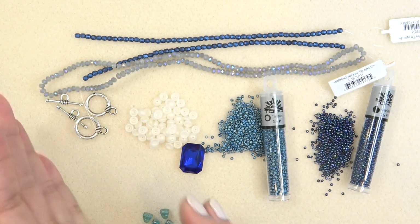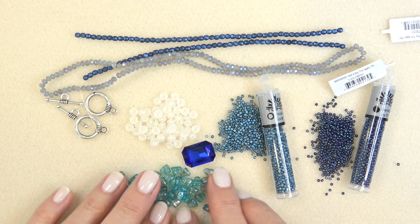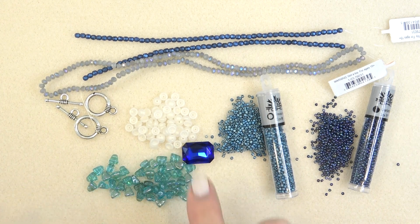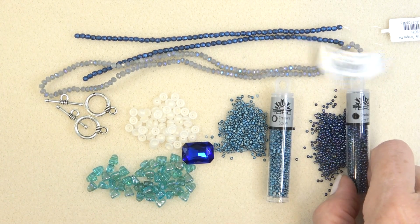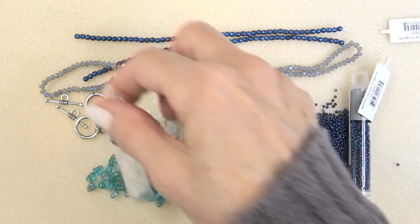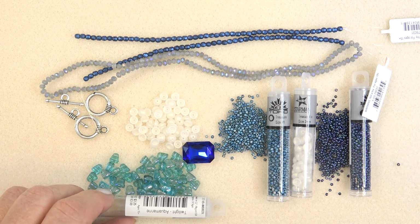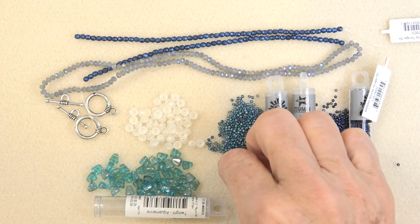We're going to really try to use all of these beads, and especially the oddly shaped ones, the shaped beads, because I just think we should. So we'll see what we come up with. So here's the other one, and let me put this tube out also. These are beautiful. I'm absolutely loving this color story.